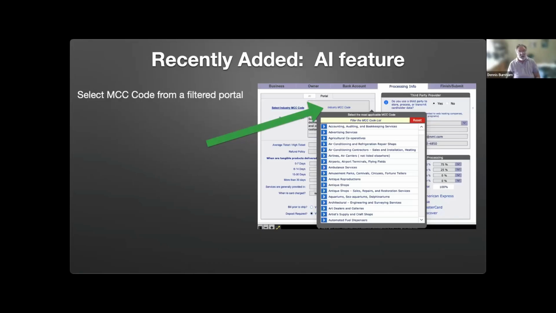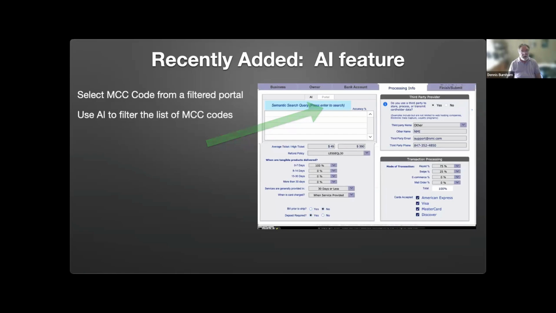Now, this is the new feature that I was telling you about earlier. It used to be a portal. Well, actually, I shouldn't say it used to be, because I've turned it into a tab control so that both of them are now in the application. The portal just presents a list of MCC descriptions. And when you choose any one of them with the blue arrow, it goes into the field that you see.